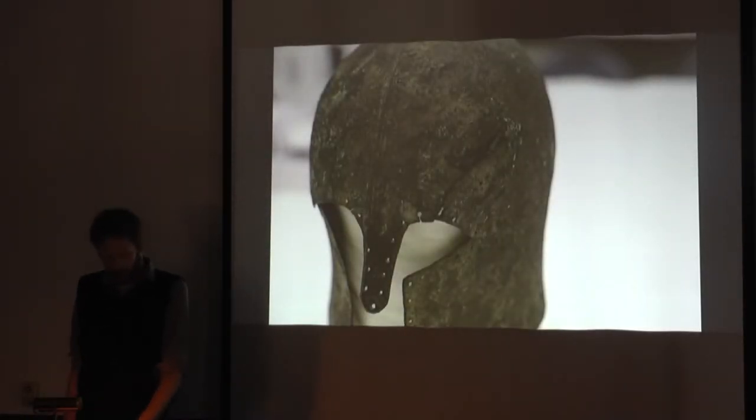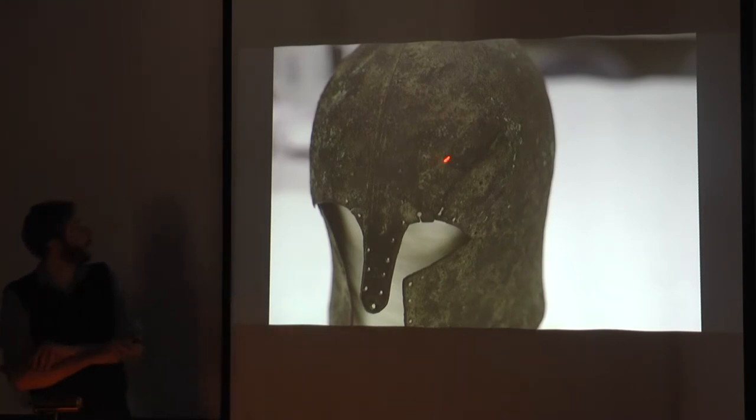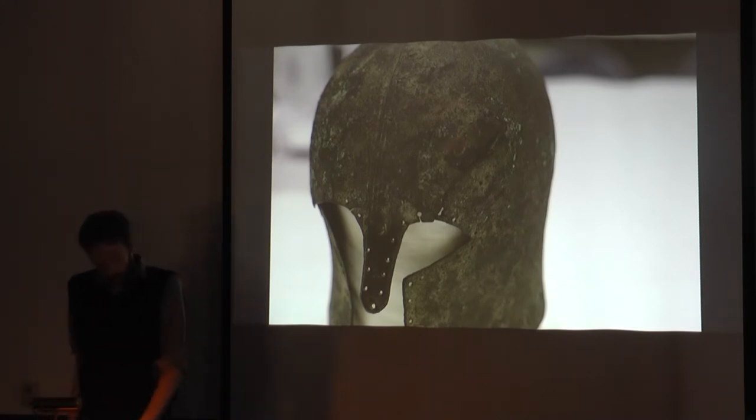Second, the rivets, both on the patch and in the seam, are less thoroughly cleaned than the body of the helmet itself. And actually, in this, you can see the cuprite covering half of the patch there that I was talking about earlier. The original conservators took care to define the rivets, but they did not remove much of the cuprite. We therefore should expect the device to read much higher levels of copper and lower levels of everything else. The photons from the pXRF spectrometer had to go through the entirety of the cuprite layer before they could fluoresce any of the tin atoms below.